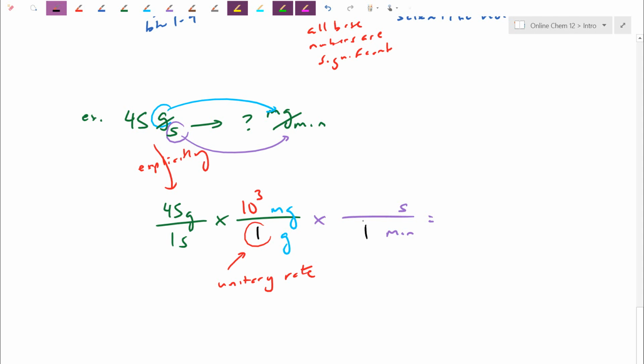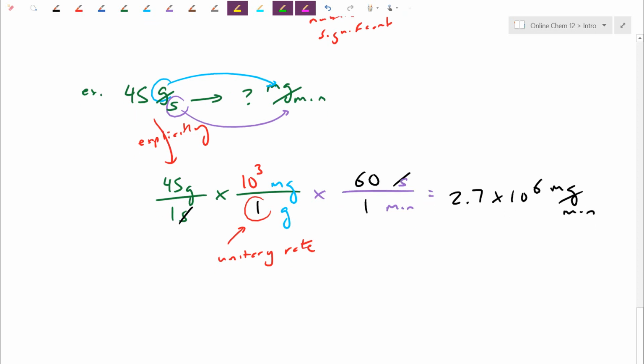We will encounter other conversions, let's say minutes and seconds. Well, 1 minute is actually 60 seconds. And then based on the way the units have to cancel out, numbers on top you multiply. So I'm going to go 45 times 1,000 times 60. I'm not going to bother typing any divide by ones. This one here is a 2 sig fig number, so let's just convert it here. 2.7 times 10 to the 6. And my units are now going to be milligrams per minute, because those are the units that were left over.